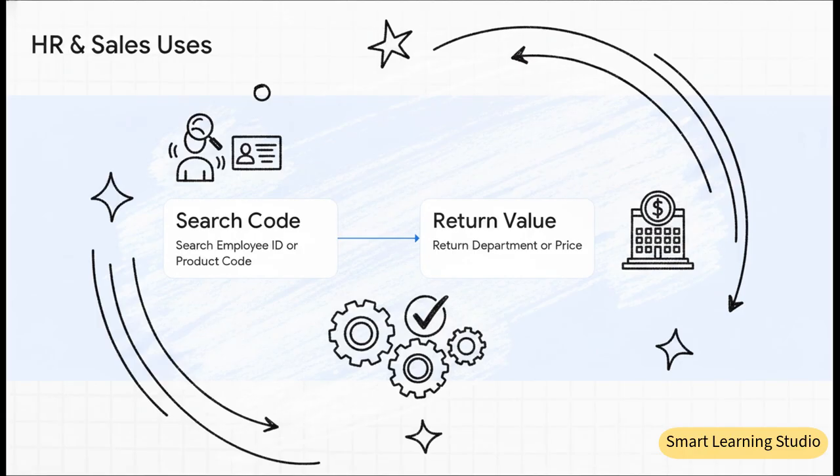And you see this exact same input to output relationship across other departments too. HR pros rely on this constantly. They enter an employee ID, and the lookup function automatically pulls the employee's specific department. Sales teams use it every single day. They type a product code into an invoice, and Excel automatically grabs the correct price from the master pricing sheet. It automates those essential everyday departmental tasks and totally eliminates human error in the process.